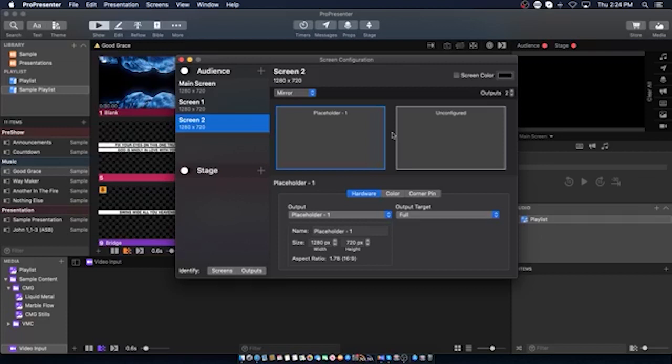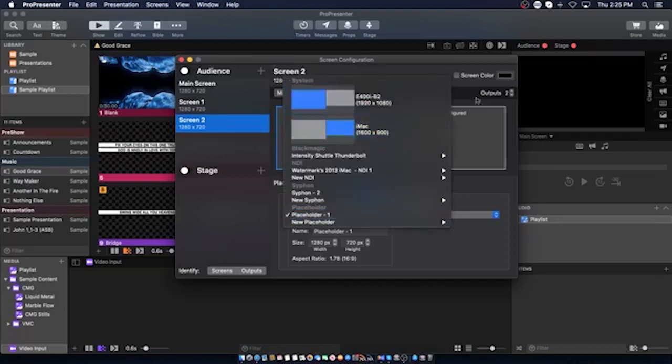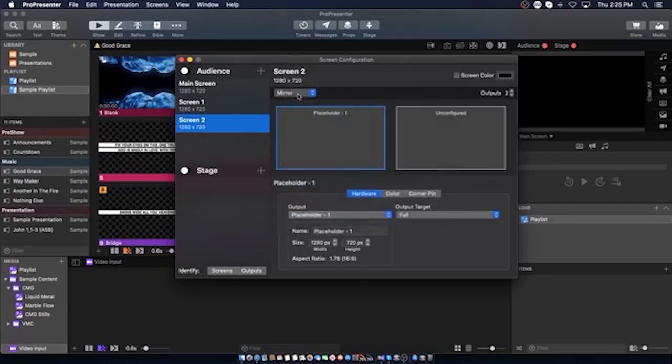We would recommend that you don't use mirrored screens if you can accomplish it using external hardware, because it's only going to add a bigger workload to the computer. So if you can add an SDI splitter outside of your computer, there's no use in adding multiple outputs that are the exact same thing. But if you do want to send an NDI output and a physical output via one of your physical displays, this is a great way to do it.